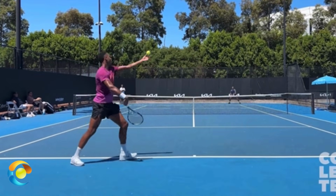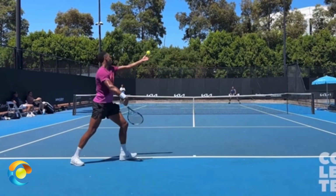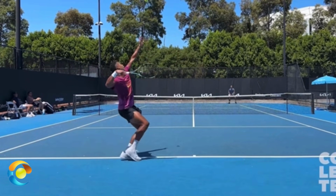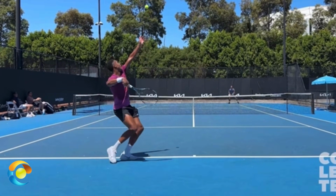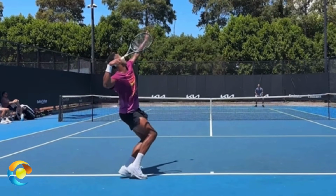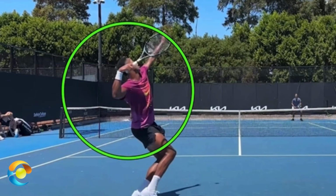So when you bring the back foot up, that's when your knees are bending. Right? So look, like here he's standing pretty tall, but as he brings the back foot up, that's when his knees are bending. And as soon as his right foot hits the ground, he explodes up. Now, let's look at where his racket is when his foot hits the ground, which is where he's going to start exploding up. If we look at this as a right-hander and we just use a clock, right? So here would be 12 o'clock. We can see that his racket is at about 1 o'clock.